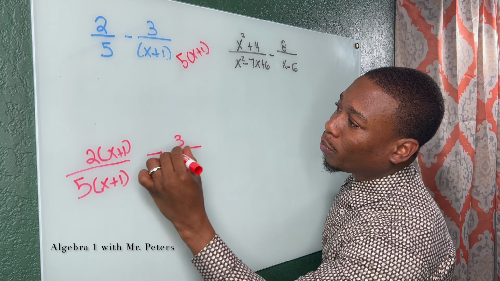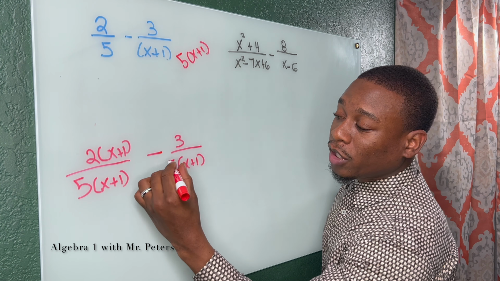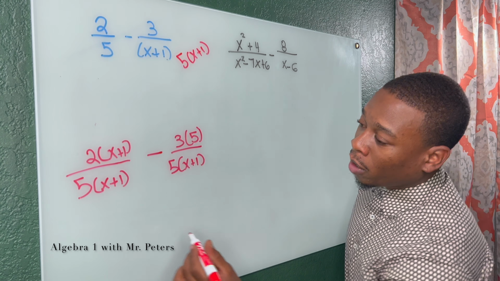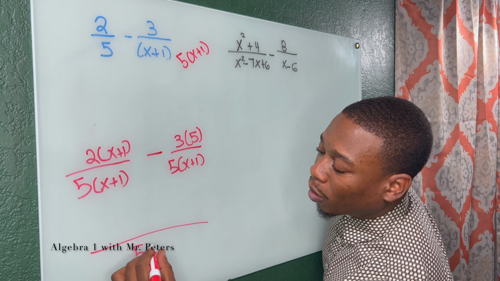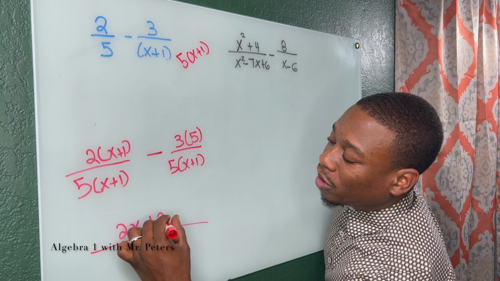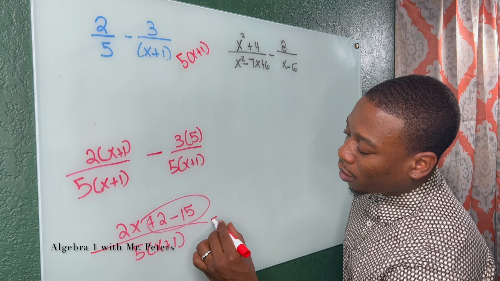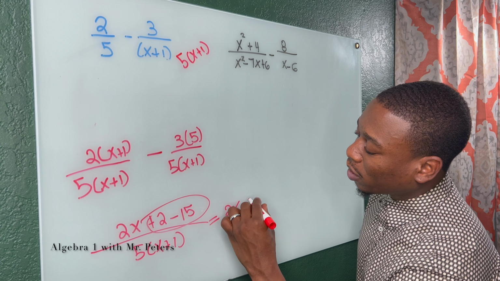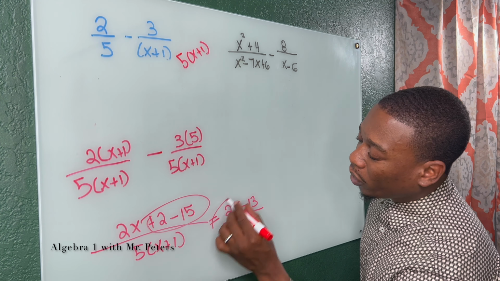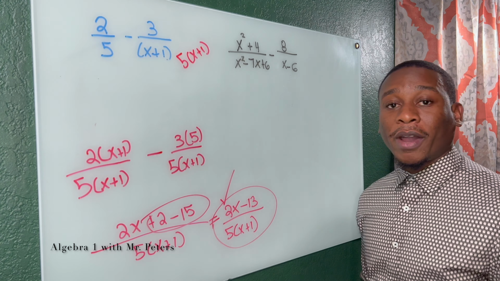And then when we go to the second part, all we did was add that multiplication of 5 to x plus 1. So I'm going to do the same thing here, multiply by 5. So now I can use one fraction bar, right? Because now we have the same denominator. And I have 2x plus 2 minus 15. Now I combine my like terms. My final answer should be 2x minus 13 all over 5x plus 1. We double check and we notice we can't simplify anymore. This is our final answer.